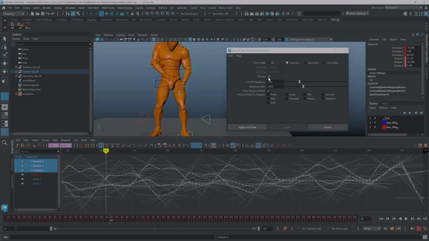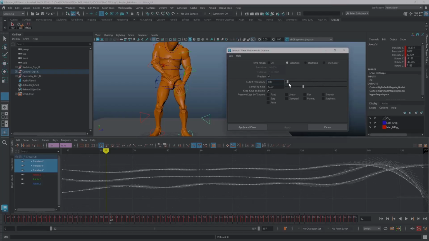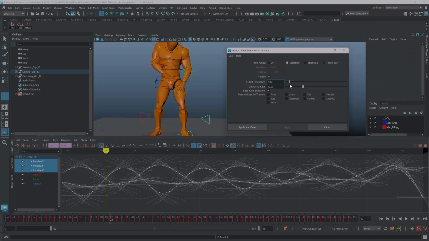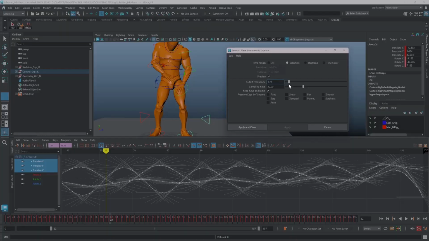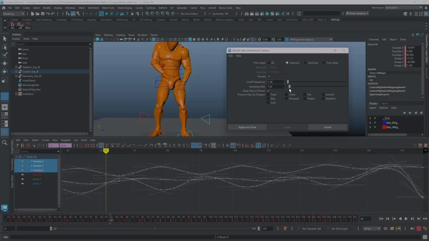Okay, so I'm in preview mode, and so what I can do is change the frequency of the curves. So I can really kind of bring the frequency down, and I can also change the sampling rate so that I've got a lot fewer to work with, to worry about, simplify it.